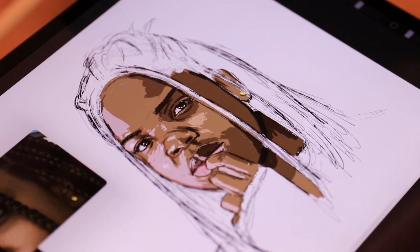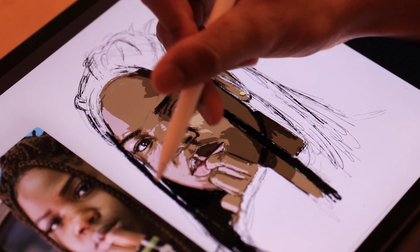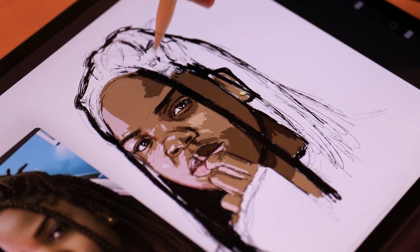Okay, so finally we are moving on to the hair. This was much more difficult than I anticipated, because I'm really used to drawing straight hair and not braided hair. But we only improve when we meet challenges, so I was really looking forward to drawing this braided hair.